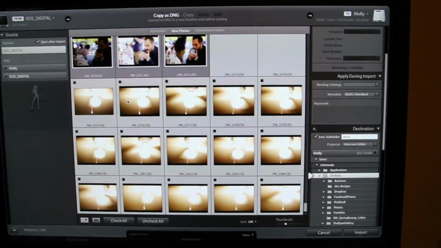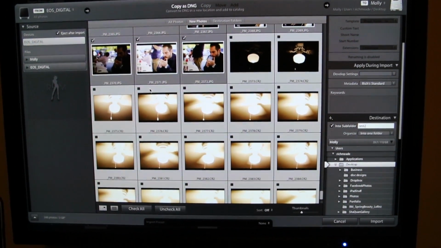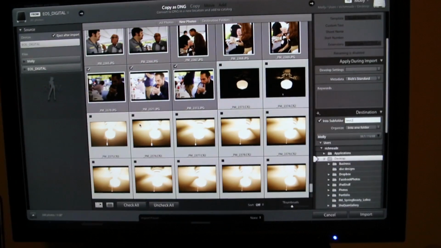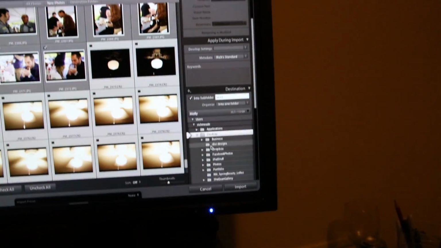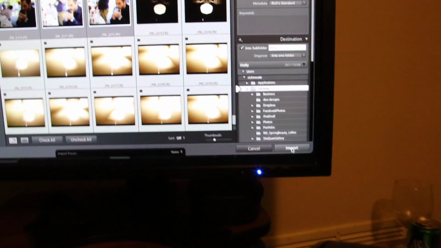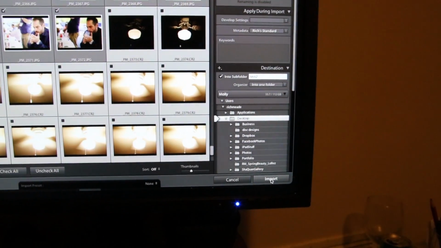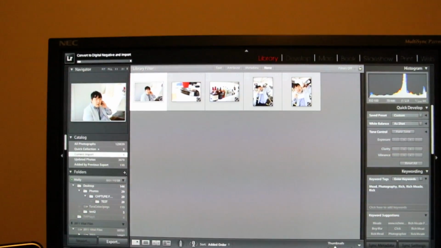Even though it will process the raw files from my 5D Mark III, I excluded them from this importing project just for fairness. So, getting ready to import and start the clock. In all fairness, I started the import on the last one. So I'm gonna hit import and then start. There we go. So I gave it a good 2 or 3 second head start. And I'm gonna let this run. And I will be back shortly.